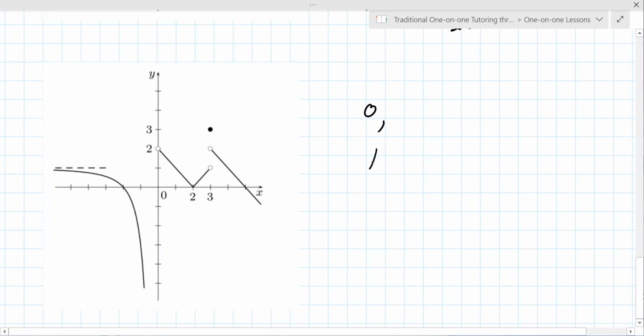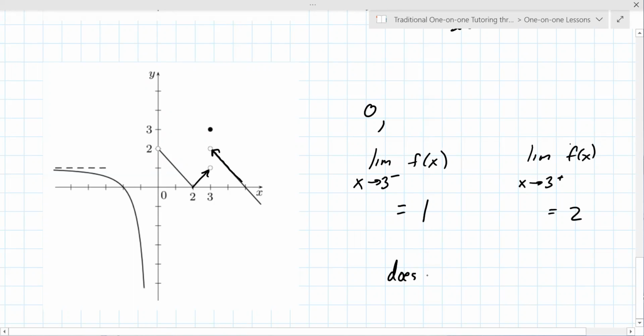Okay, so let's look at 3. Limit as x approaches 3 from the left of f of x. Limit as x approaches 3 from the right of f of x. So here's 3, and here's from the left, here's from the right. Imagine this is you, and you say, friend, I want to meet you here, and your friend goes there. Are you at the same place? No. So numerically, one is a value of 1, this is a value of 2. These are not equal. So the limit does not exist.